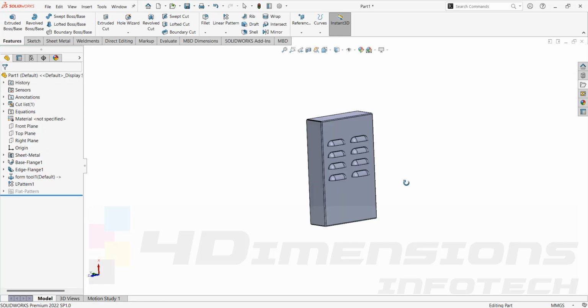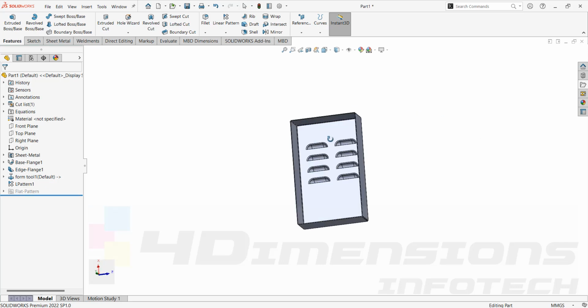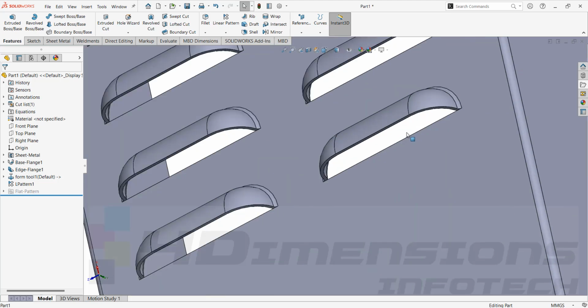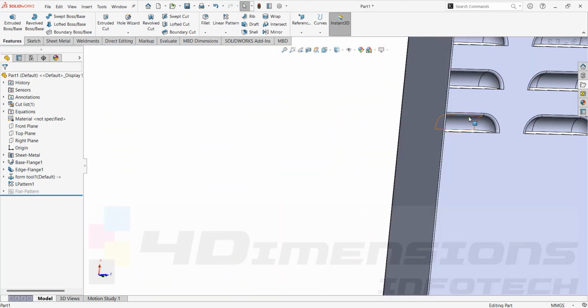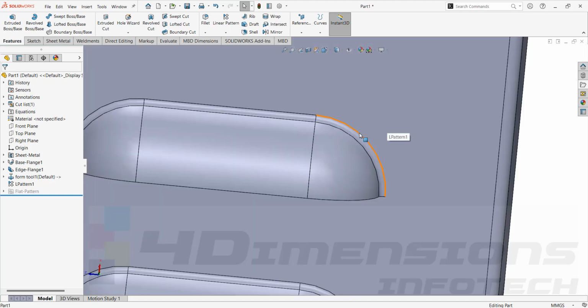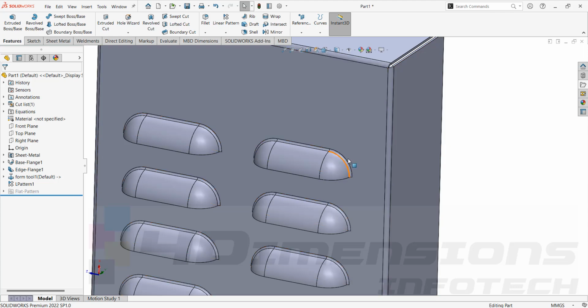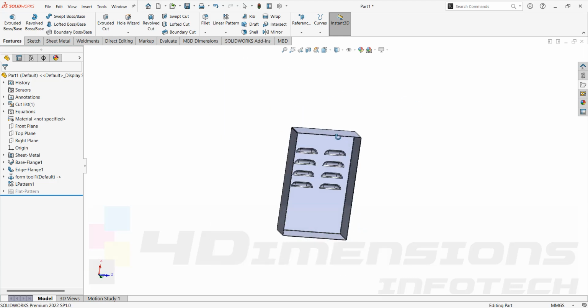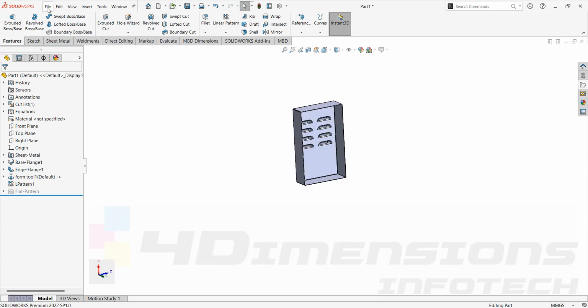So now this form tool has been applied here. You can see this was the removing face for air to ventilate, and this was the stopping face which has been applied at the internal face here. So this fillet is a must, and the value for the fillet should always be greater than the thickness. Compulsorily you have to take this value in this format only, that fillet size should always be greater than the thickness given.